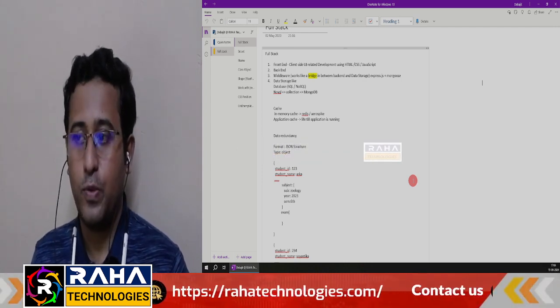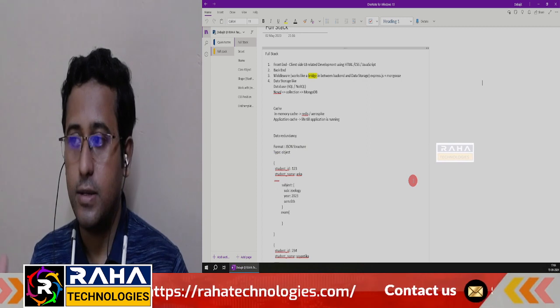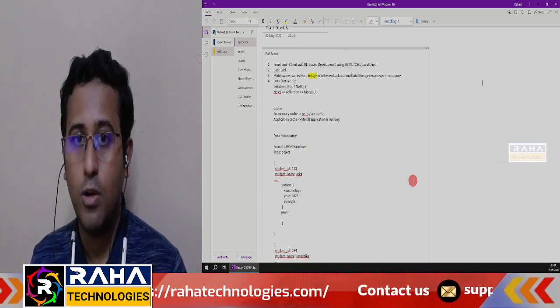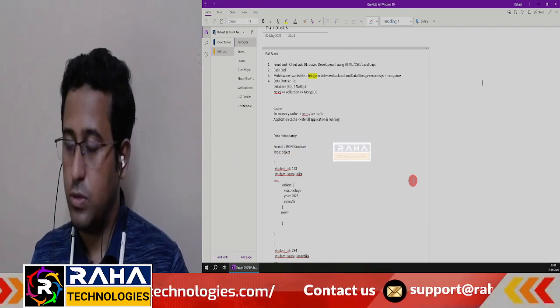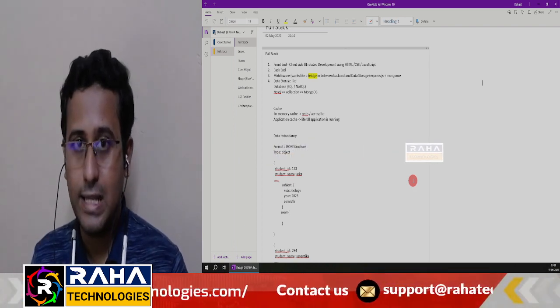So in a website, what would be the front end? The UI, the part where you see in an e-commerce website like Amazon. Okay, but what is the back end? The back side. Back side means you can't see that normally.